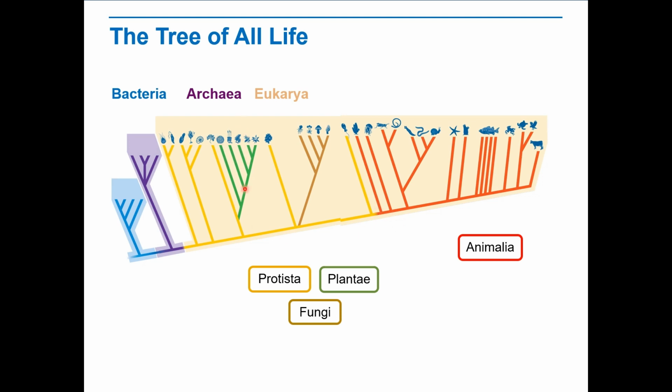Plantae are here. We could snip the cladogram here above this node and see that all Plantae are related to each other. They make a clade. And then if we snipped off fungi above this node, they would also make a clade, one common ancestor and all of its descendants.